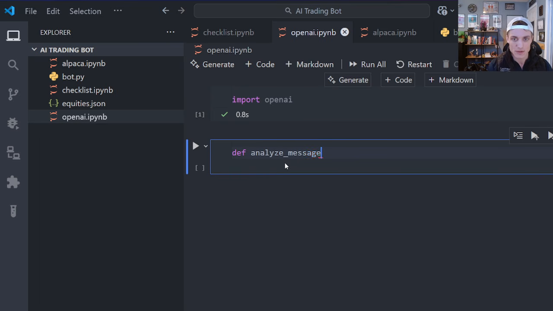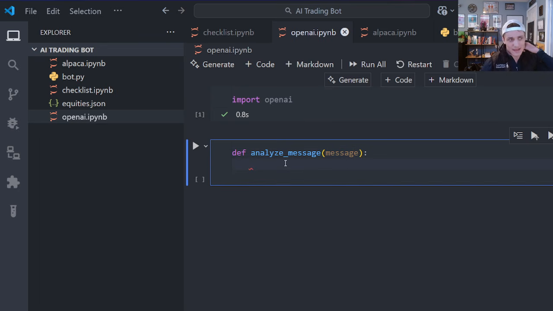We'll take a message as an input. And this is really where we're gonna be sending that input message, but also pre-prompting the LLM with the information that we want it to speculate on. This will make sense in a moment. So, we need to construct some sort of portfolio data, and we're going to have to fetch our open orders as well.